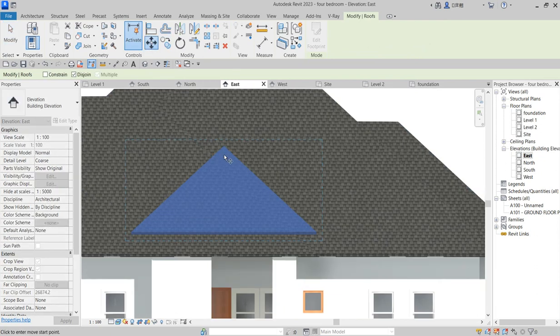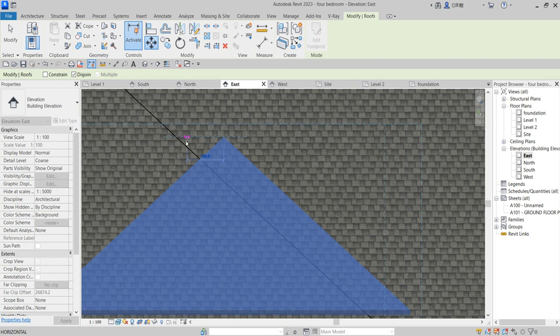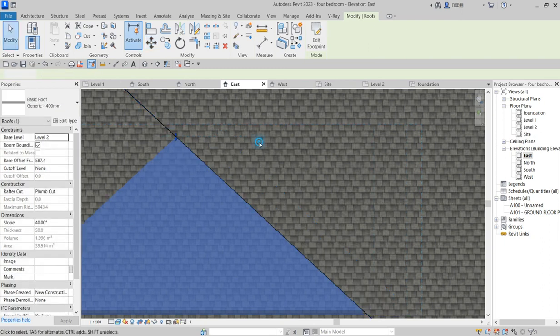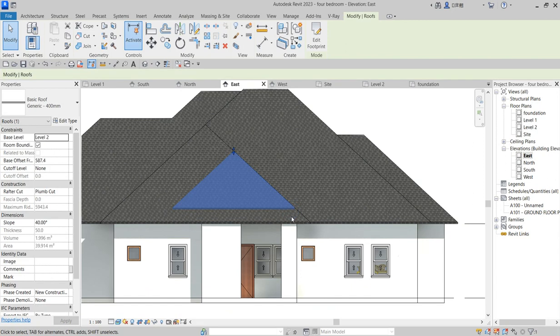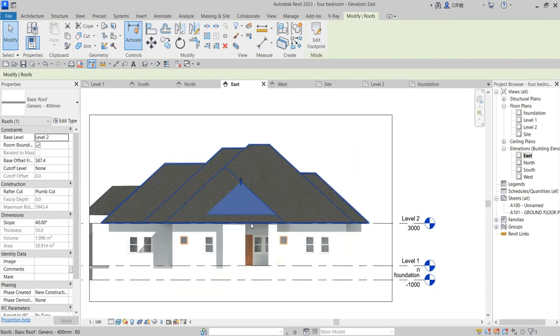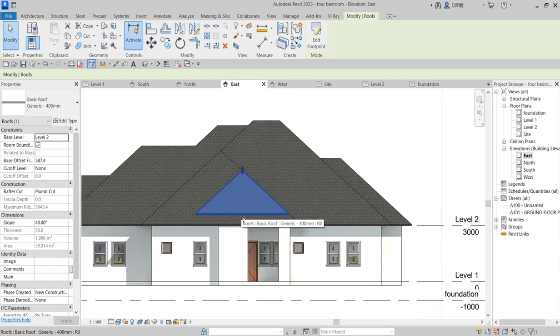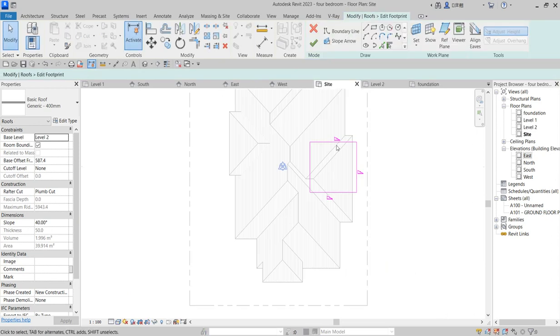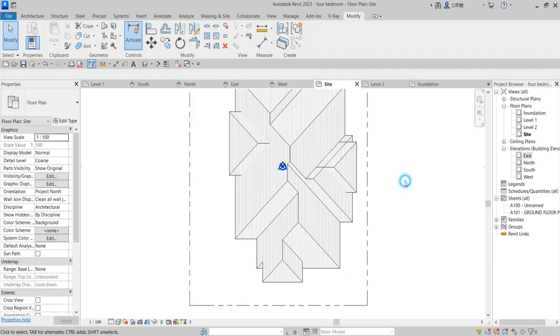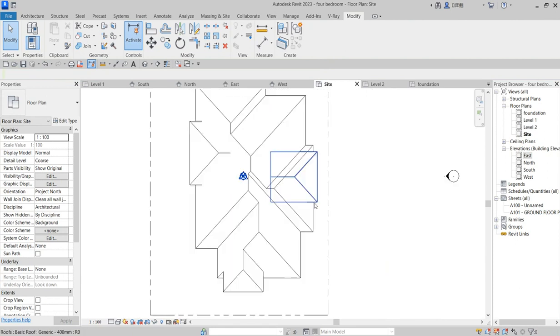You just need to move this, then align it here. So this is what we have at this junction. So at this junction, something is there that you need to do, is to extend this one and bring it down. So if you have that in place, you can decide to do so. Edit this roof, editing level on the site. I think we have it here. Click. So I think it's here now.